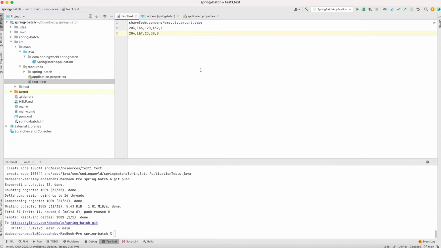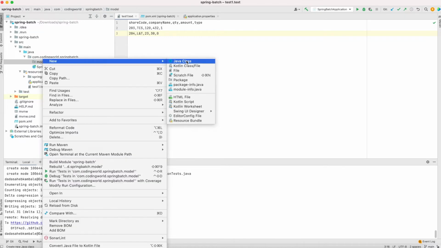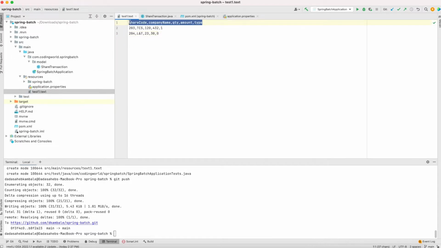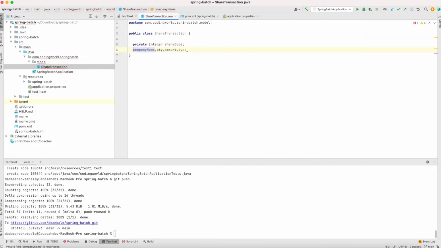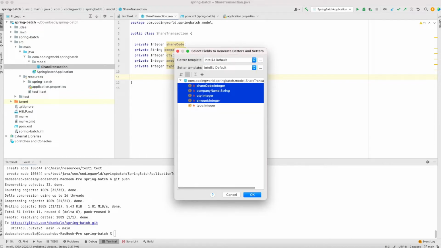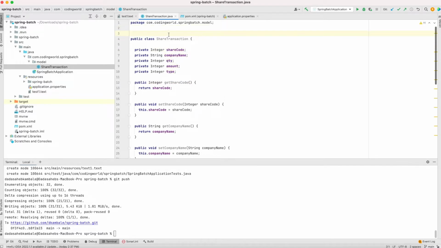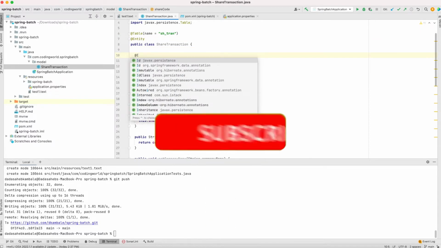Now let's start by creating a simple bean for this data. We are mapping this data into that bean. So I'm creating a package, and in that package I'm creating a bean. We are done with our bean creation. So create the setters and getters, and we have to annotate this with the Table and Entity annotations, so automatically this table will get created in our database. Done.